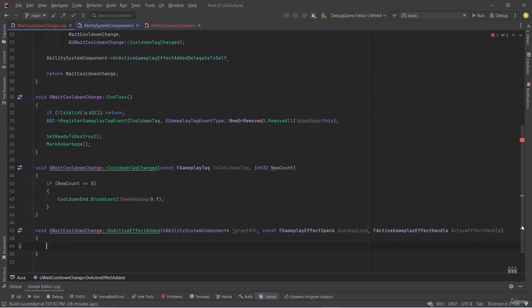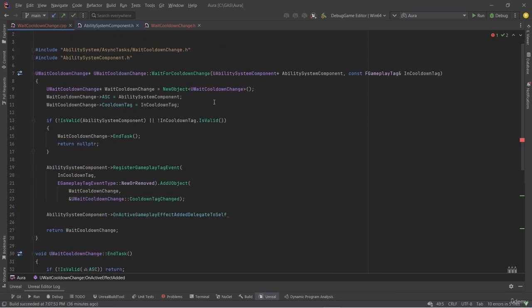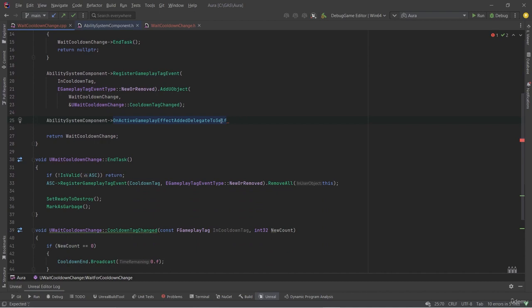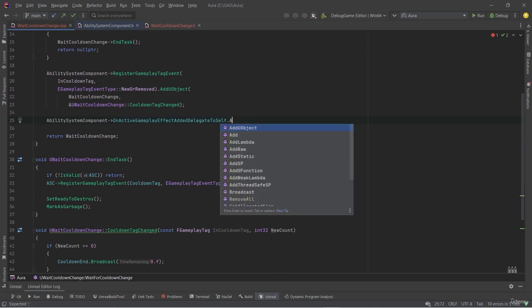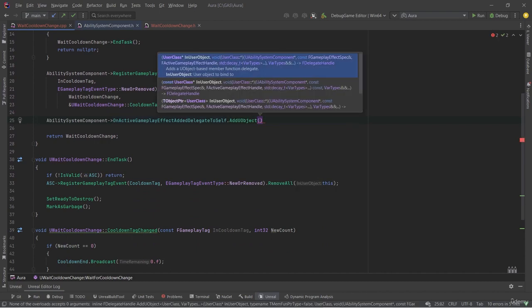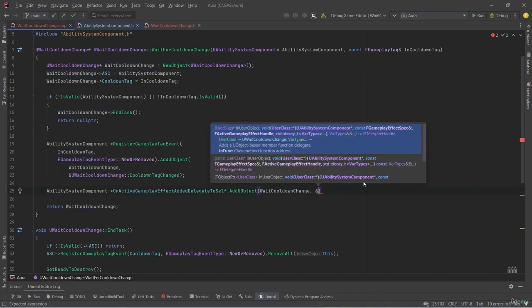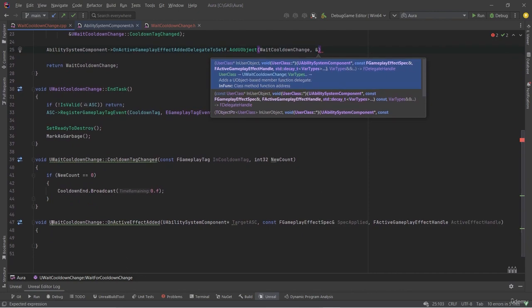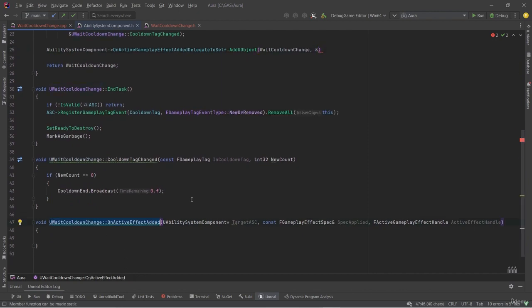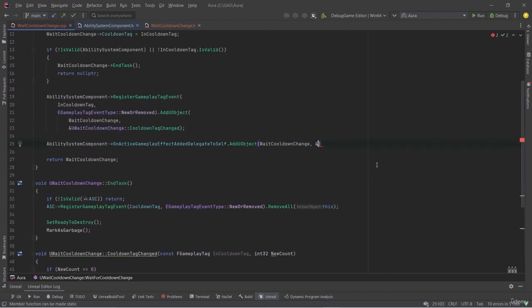We're going to bind this. So back up to WaitForCooldownChange. We have this delegate. We're going to call AddUObject and pass in the instance that we just created of this class, that's WaitCooldownChange. So that's the user object. And then the address of the function callback we created, OnActiveEffectAdded. That's a fully qualified function with the class name and everything.